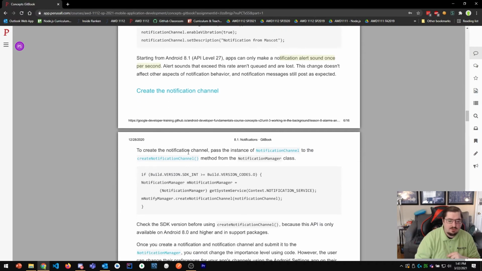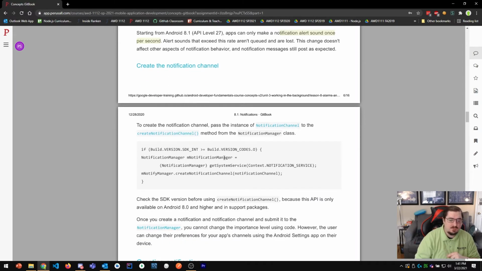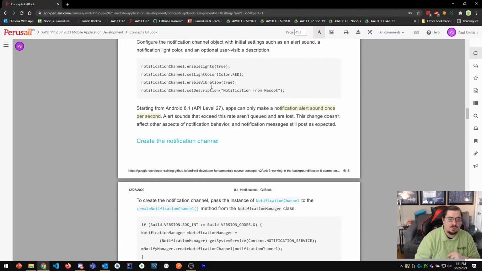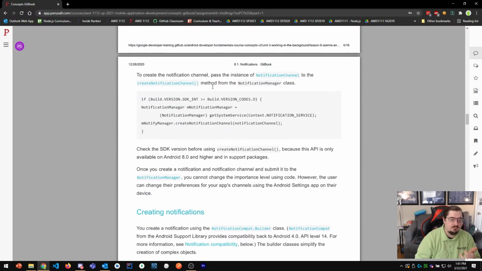So in terms of creating the notification channel, we constructed it, we configured it. We also have to register it with what we call the notification manager. The way you get the notification manager is you call getSystemService with Context.NOTIFICATION_SERVICE. You'll remember this is the same way that we've gotten a few other services, such as the connectivity manager.